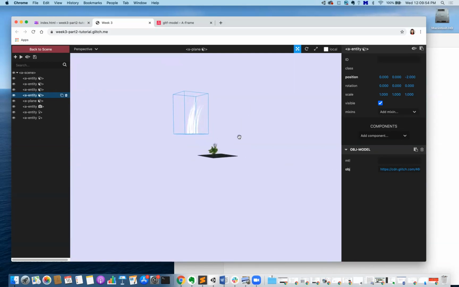The grass is located in this really weird space out here.